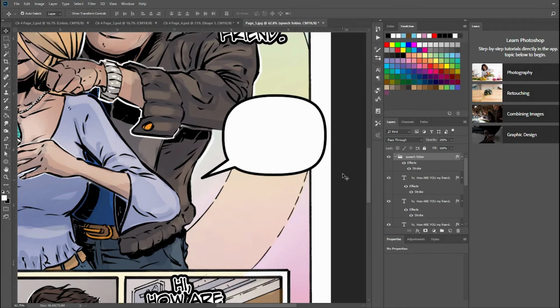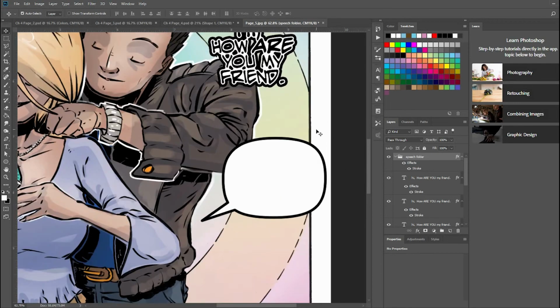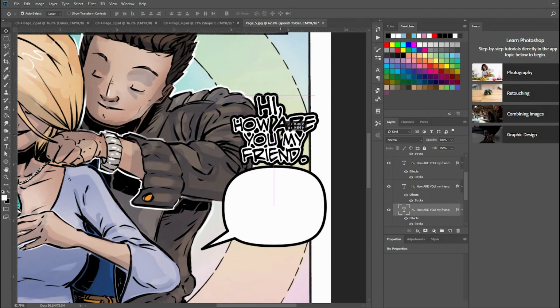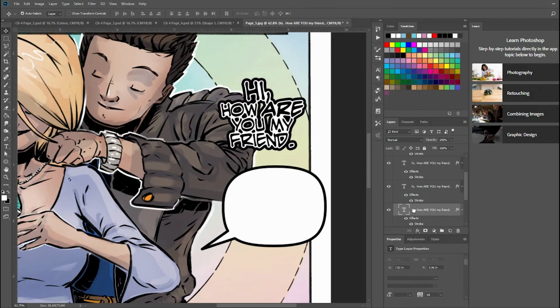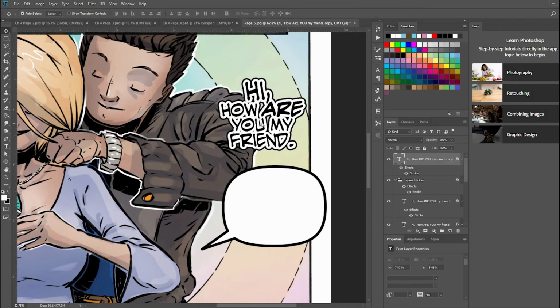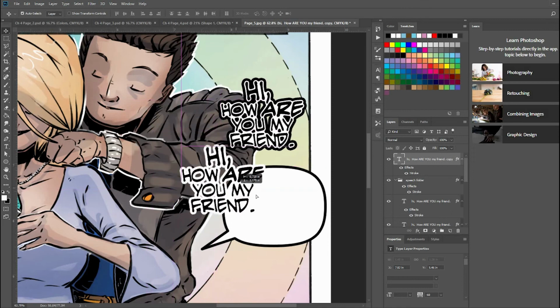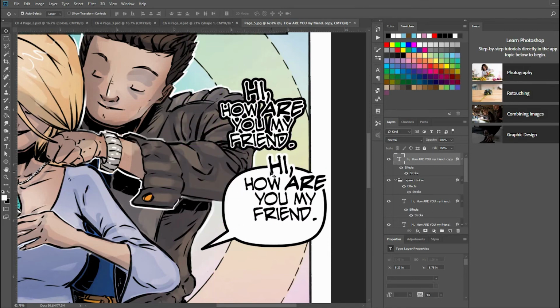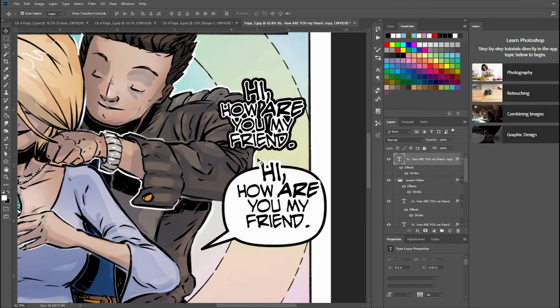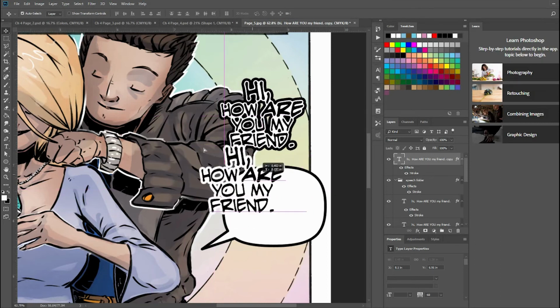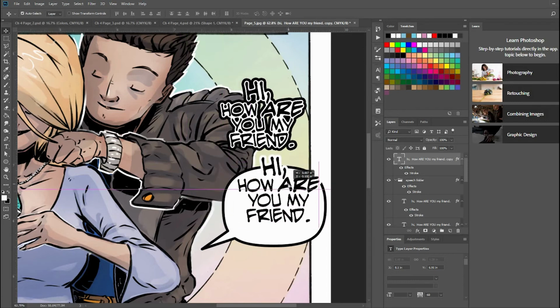Another cool thing that it does with the folder is, now check this out. Let me show you the difference. This is how we originally had it without the folder. Now look at this. It doesn't really go well, it's not merged with this text box, and that's not how text typically works in comic books. Typically, the border around this will continue to go over this text, and the best way to do that is to put this inside the folder.